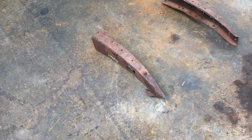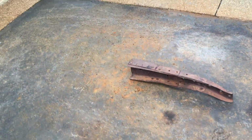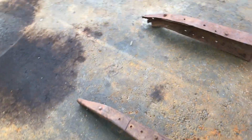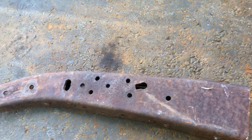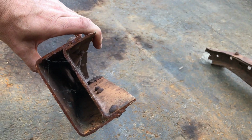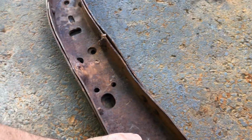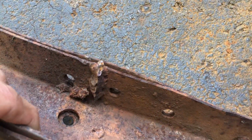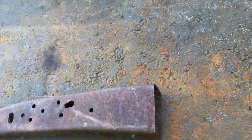Quick message for Ted. I dug out those front frame parts that I cut off. You're very welcome to them if you can use them. I'll give you a quick walkabout so that I don't send them to you if you can't use them. The left side looks absolutely fine. As you can see, it's got a double layer of that U-channel. It's solid. I mean, it's heavy. There's a strange bit of welding there, which I'm not sure about. But that side is absolutely fine, apart from obviously where I chopped off the frame.